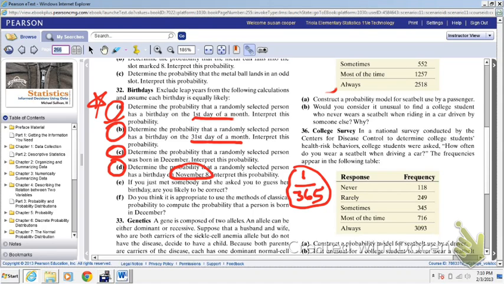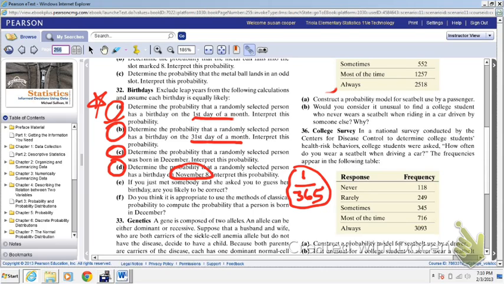That's like if I go up to somebody on the street, what's the chance that their birthday is on November 8th? Very slim, right? So your gut tells you there's a very slim chance. It'd be your lucky day if that happened, right? So 1 out of 365. And it says interpret this probability. Well, if you just grab a calculator and type 1 out of 365, we should look at what you're going to see. 0.0027. That's a less than 1% chance. So that's why I said slim chance.